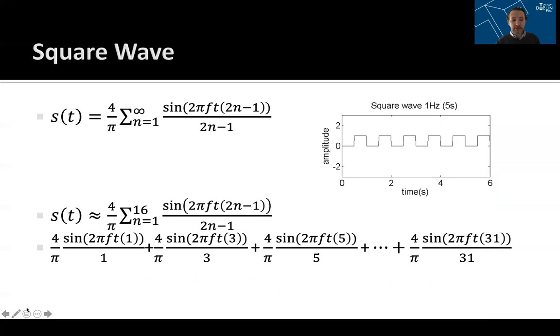But why does this matter to us mathematically? It matters because we can rewrite a square wave as a summation of sines. And the thing that we put in front is amplitude. So our square wave is equal to a summation of sines to infinity in theory. But we'll only look at the first 15. If we add these sine waves together with these different amplitudes, we will get a square wave.